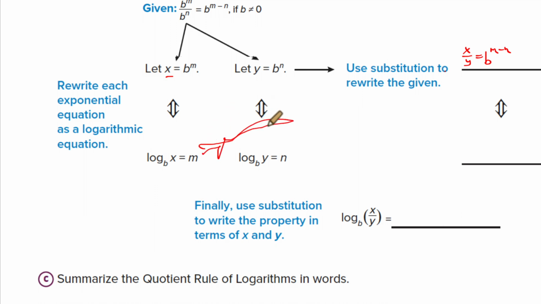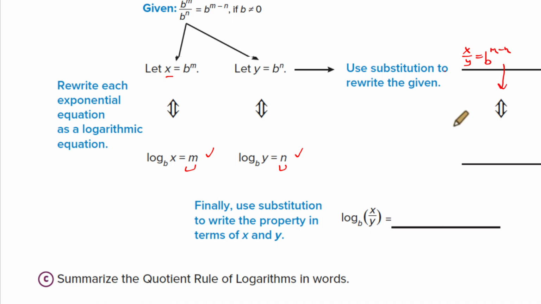Oh, that is probably not a good sign. I was going to put a little check mark. Same thing for y. y equals b to the n. So log base b of y, and it equals, the exponent always equals n. So now we have these two equations that we've set up where we have m and n equal to each one of those. But I'm going to substitute right now. What is m and what is n equal to? Well, let's rewrite this in logarithmic form first.